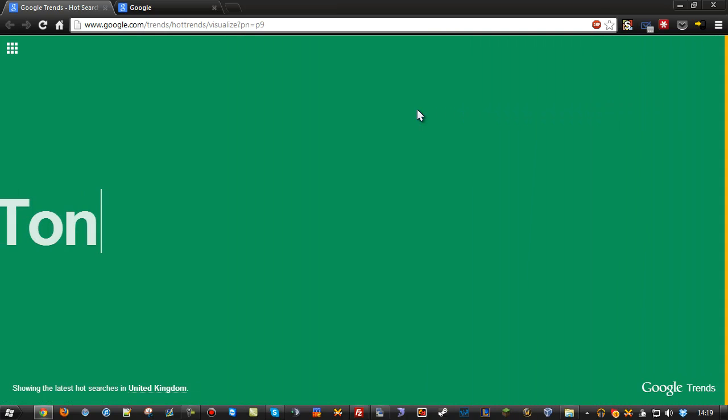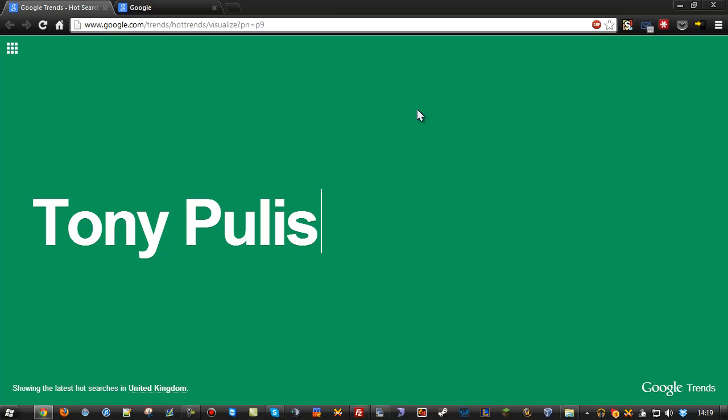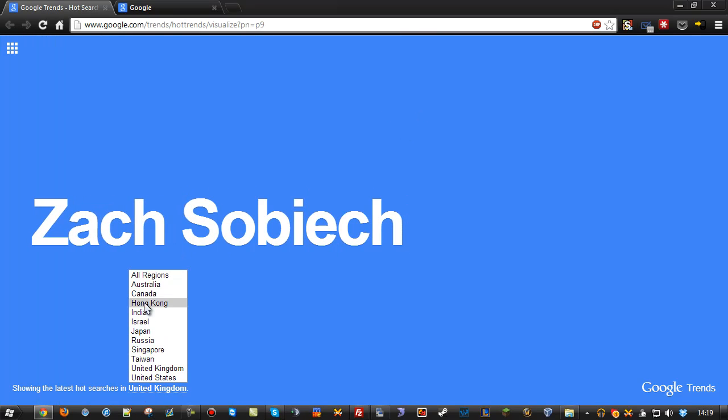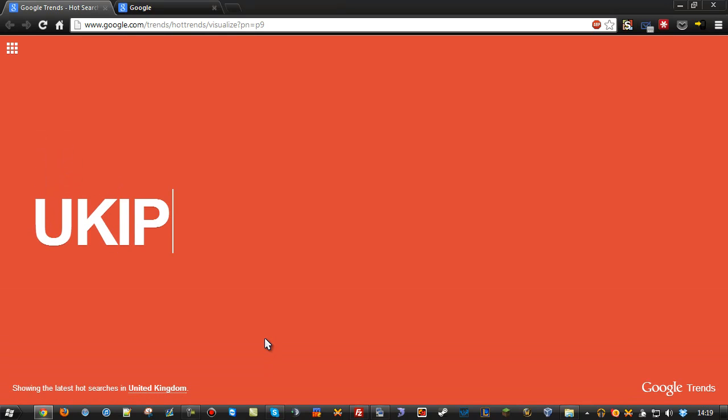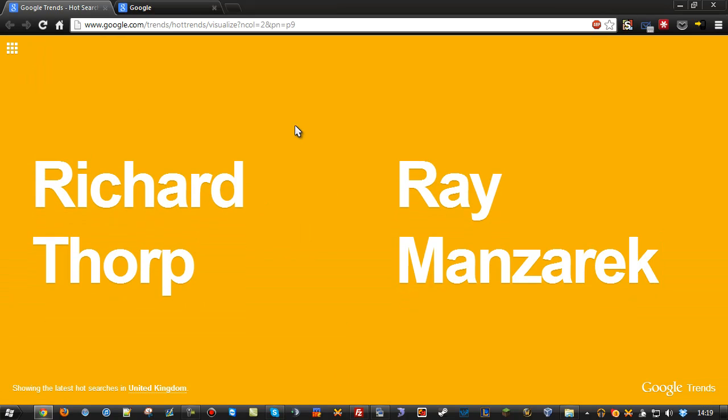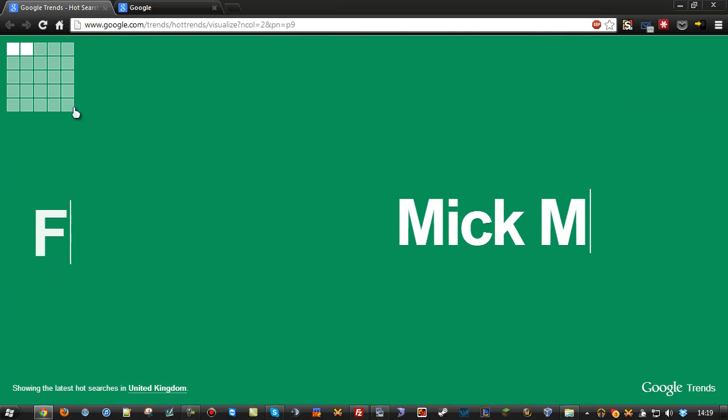This has been released recently, and it's a beautiful way to find out what people are searching currently. On the bottom left, you can change what area you'd like to see the searches coming from, but as you can see, it changes colors based on what people see. And on the top left, you can actually change it to do more than one search term at one time. It actually goes all the way up to 25.